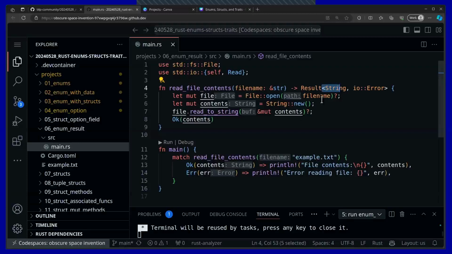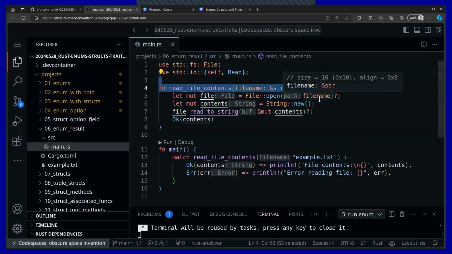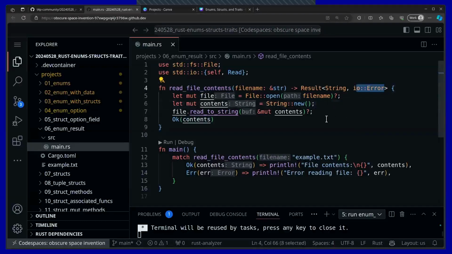So we come into here, we open up the file, we read the contents, we read it into the string, and then we return it. Now you'll notice here I have question marks. These question marks basically will automatically return the error from this code as the output of this function. So I don't have to write code that says, oh, did an error occur, now return. I put the question mark, and then if an error occurs, the error is returned immediately and the function is exited. So if I have an error here opening the file or reading the file name here with file open, it's going to output an IO error.